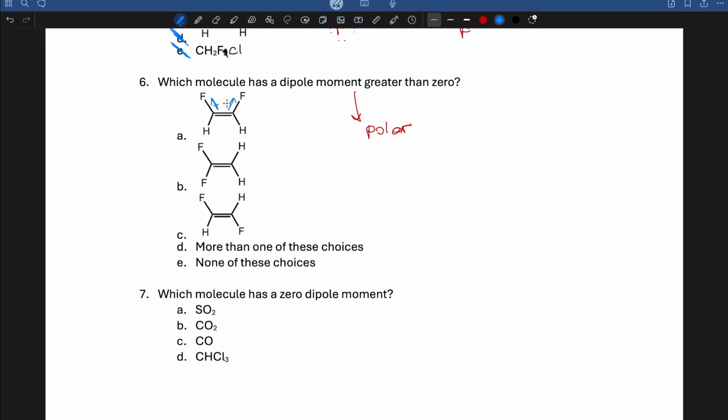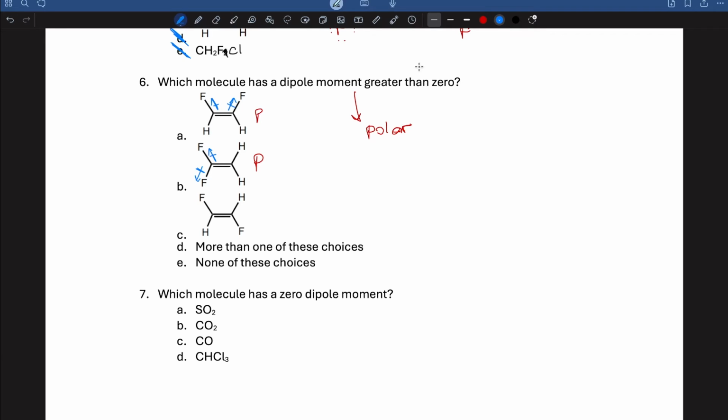Carbon-fluorine bonds are definitely polar, and check it out. They go in almost the same direction, meaning that they don't cancel each other out, so this one must be polar. Let's write next to it, P for polar. In this structure, the carbon-fluorine bonds are again polar, and they're also going in the same direction. There's no way that these cancel each other out, right? Maybe rotate your head vertically to the left 90 degrees, and you'll notice that these bonds do not really cancel each other out. So once again, this structure is also polar.